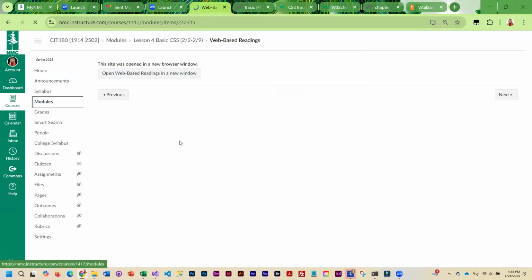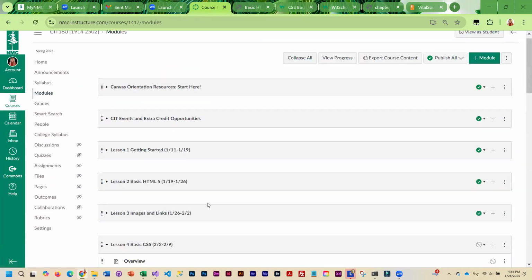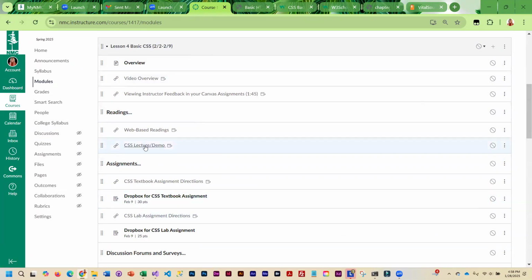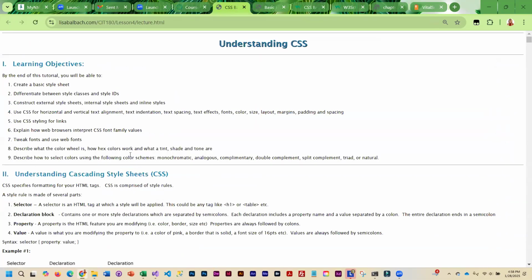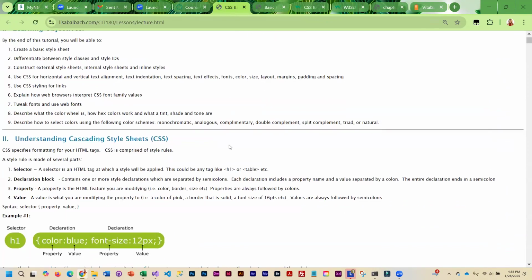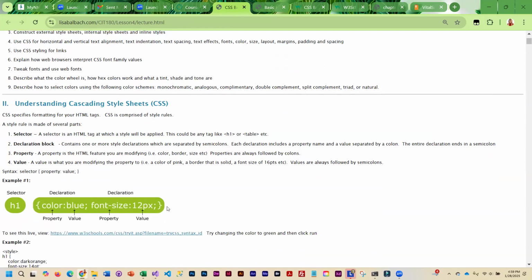Then when you finish with that, you're going to go into the lecture demo, which kind of puts all of those individual commands together and shows you how you can use them in an external style sheet, an internal style sheet, or how you can actually add the styles right into an HTML tag.